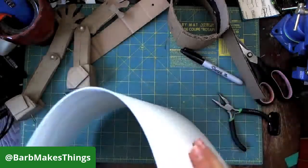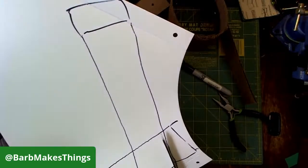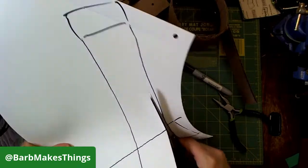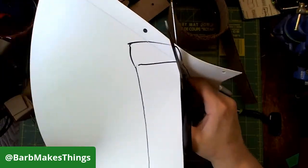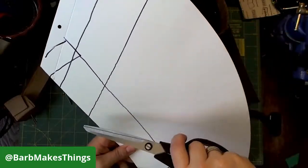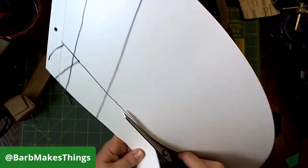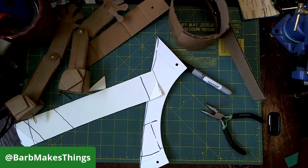Yeah, so this is nice and thin. It's meant to bend, to curve around and be a lampshade. All right, so I gave myself some extra on the ends. That's why I redid this one, because there was almost nothing on the ends, but I need something to be able to attach it with. I want a little bit of overlap. And I don't care about these lines showing because it's all going to be hidden. It's all going to be covered up, probably with fabric. Ah, no, bad focus. There you go. Bad focus. Bad camera. Behave yourself.